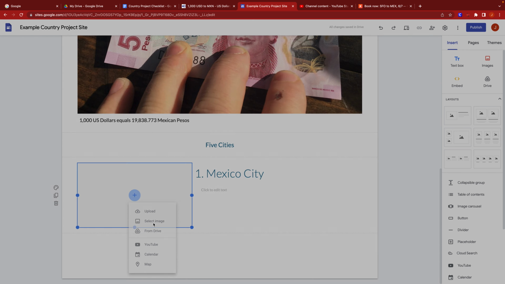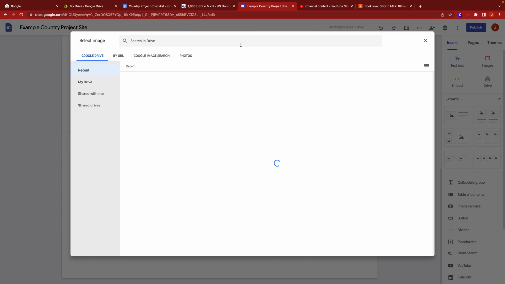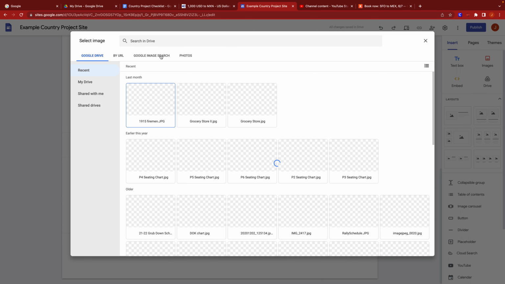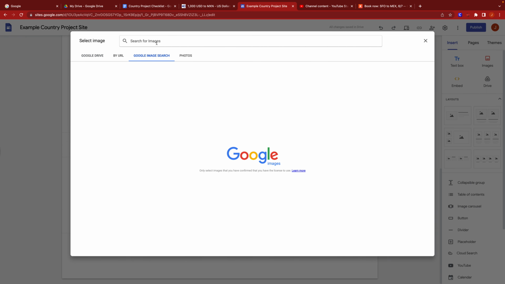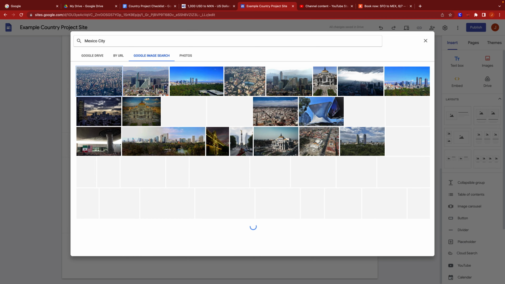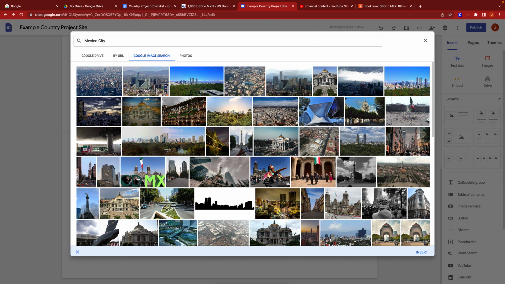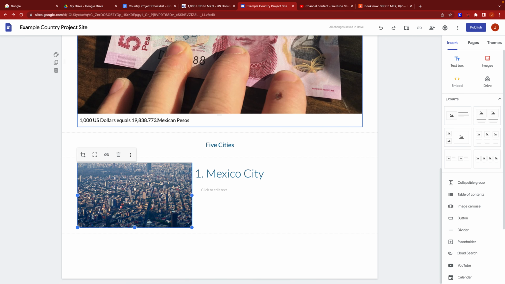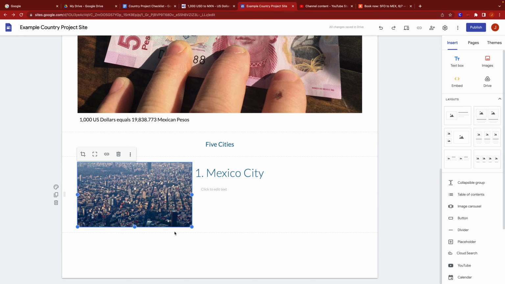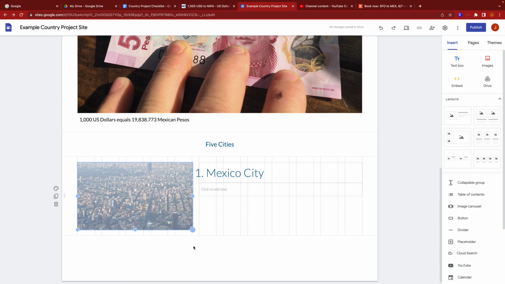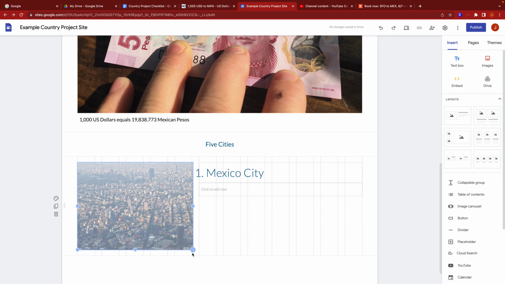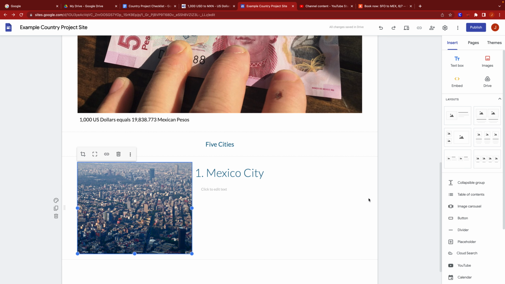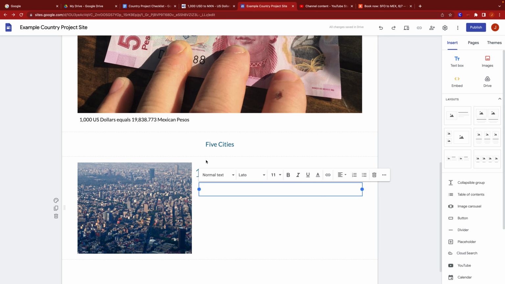Select an image, and we'll come up here to Google image search. Mexico City. Hit enter. Look at that beautiful place. Okay, I'm going to make that a little bit bigger. So we've got our first city, we've got our picture.